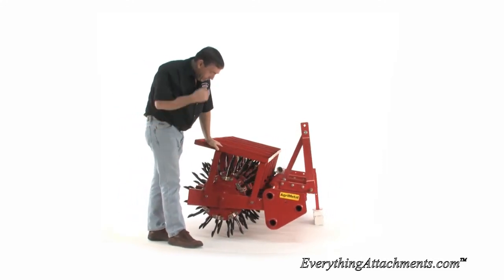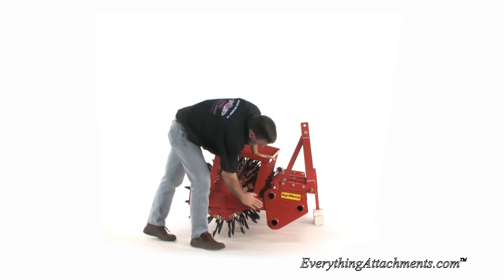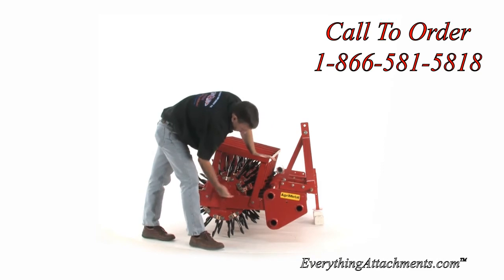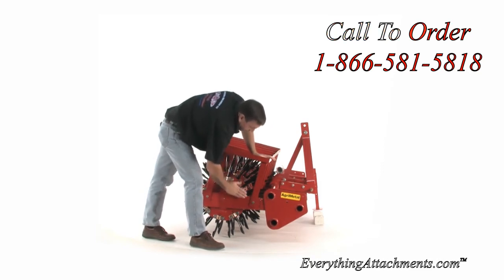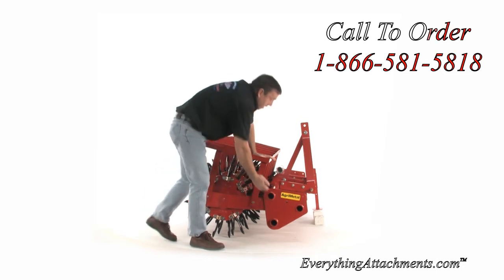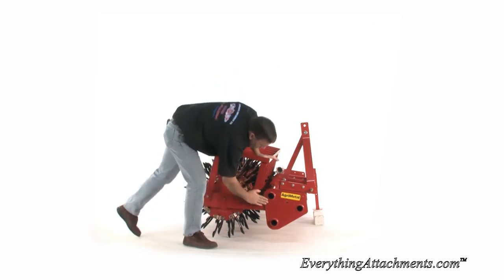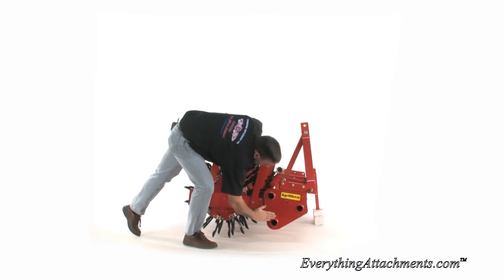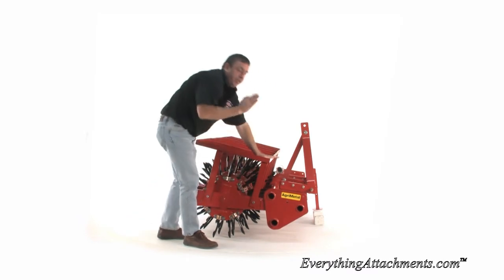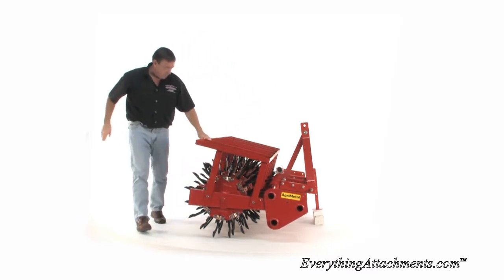All right, stop right there. So it's a little bit complicated, but as you see right now, the hitch starts right here where it's hinged, and each one of these is independent, and it's up against the bottom of the hitch right now. So when you have it on your tractor and adjust it halfway down, you would want this bar to be somewhere between those 2 posts. That's giving it its flexibility at each 2 different rows. All right, turn it around to the back.